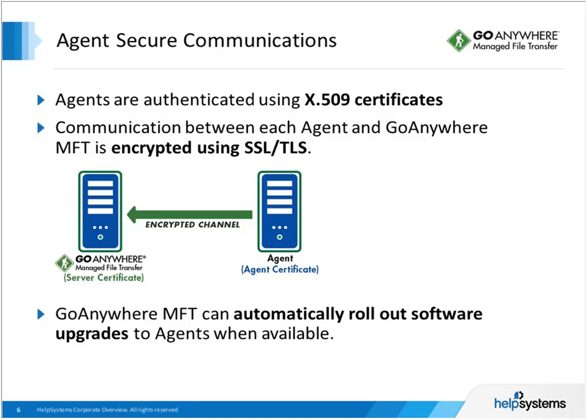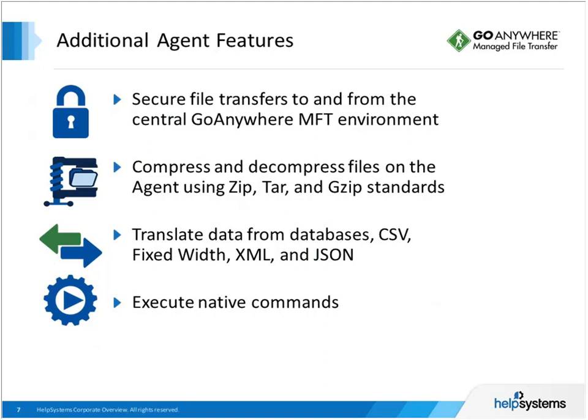It'll pull each agent to make sure that the agent is not performing any jobs and then update the agent. This centralized and automated approach can ease the administration of keeping our agents up to the latest version with the latest feature sets. Finally, let's look at some additional features that can be done at the agent level.